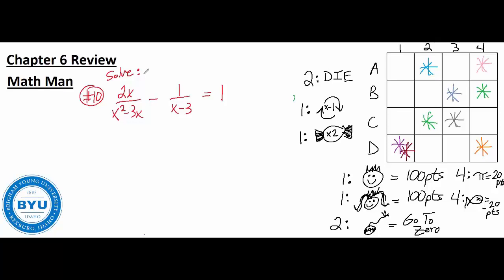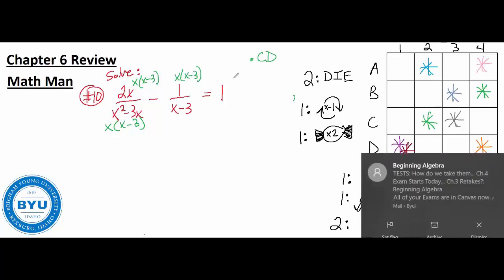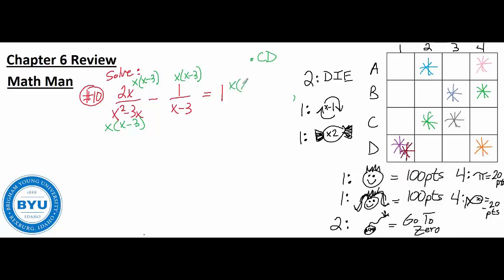Okay, so same thing here. We've got to multiply everything by the common denominator. Notice that this is x minus 3, and this has an x minus 3. So we're going to multiply everything by x minus 3. So we'll multiply the top by x minus 3, and we're going to multiply this one by x minus 3, and then we'll multiply this by x minus 3. Okay. Let's work on this.